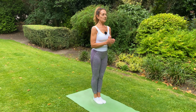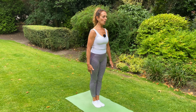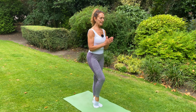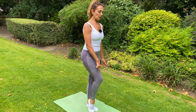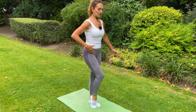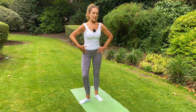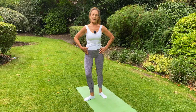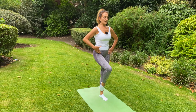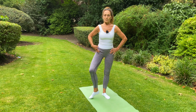Bring the feet together for the second sequence. Pull up, really engage the core. We're going to take the working leg to the ball of the foot and we're going to gently draw a circle with the knee in an outward direction to feel this working hard. So we engage, breathe in, breathe out, and just plant it down. Rotate, come back to parallel, rotate and plant it down nice and gently. Breathe in, breathe out, 4 times, breathe in, breathe out.